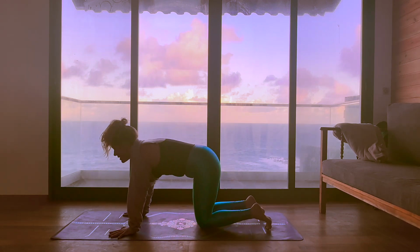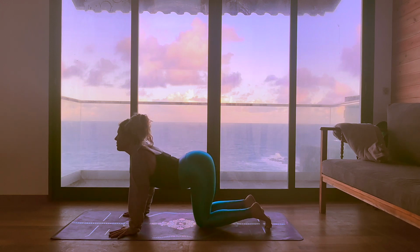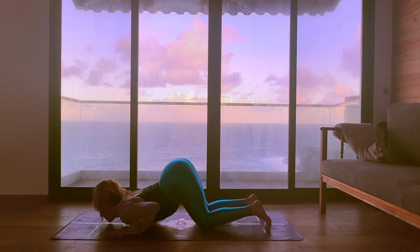Exhale, lower down your knees, your chest, your chin. So your seat is going to stay high. You're going to bend your elbows straight back. Chest and chin meet the mat for Ashtanga Namaskar.